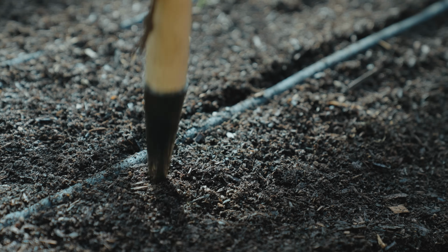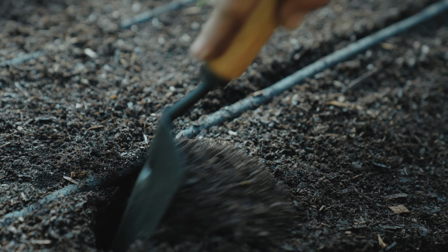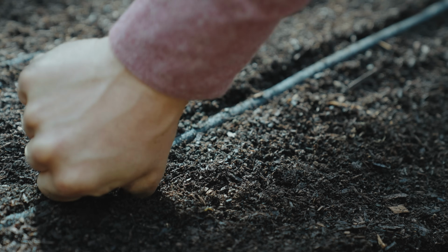I really like this tool for planting garlic. I think it's called a dibber, but of course you can just use a regular trowel, a stick, or even your thumb to make the holes anywhere from 4 to 6 inches apart.